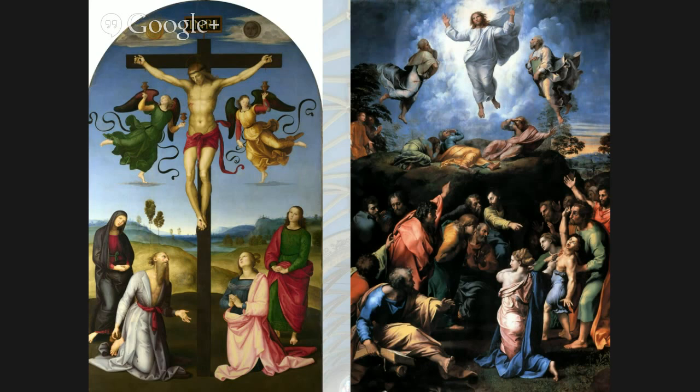Interesting thing is that what Raphael does in both of these is he incorporates geometric patterns. He incorporates the octagon. So the octagon, the 8-sided figure, 7 days of creation, and then the resurrection is the 8th day. So the 8 sides you see a lot in baptismal fonts, and here he's representing the birth into new life. Here he's used it in the scene of the crucifixion, and guess what? He does it again over on the other side. It's an octagonal kind of shape, embedded into the image. It's very interesting.